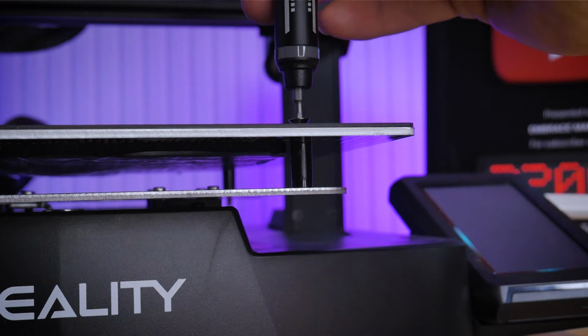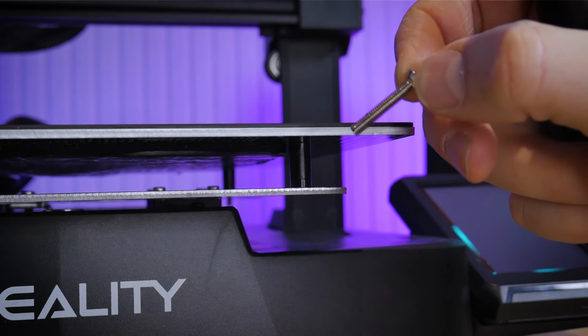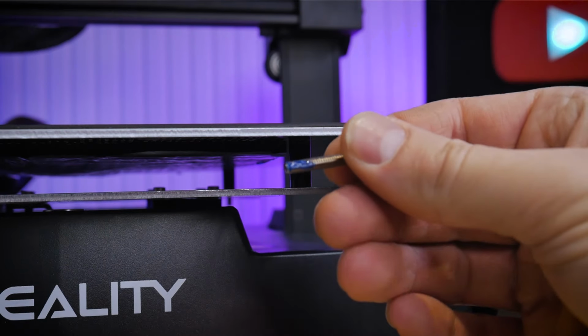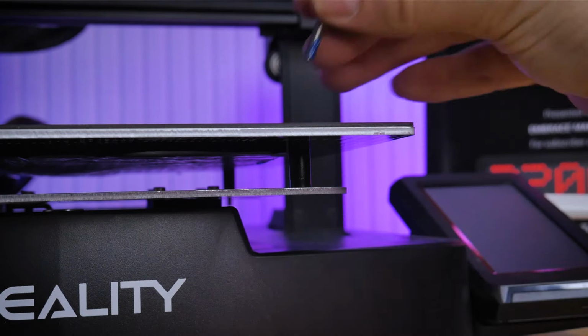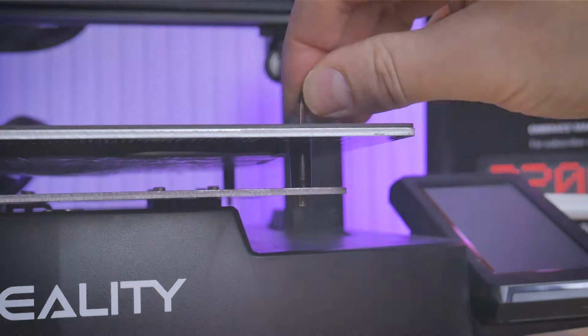I think they'd be a perfectly viable solution for keeping these screws from backing off, but in this case what I decided to do instead was just apply a little bit of Loctite. The thread locker should prevent these screws from loosening in the future due to the printer vibrations.